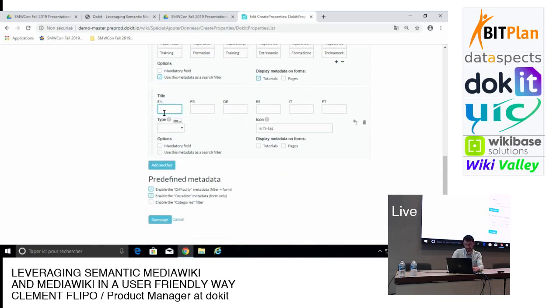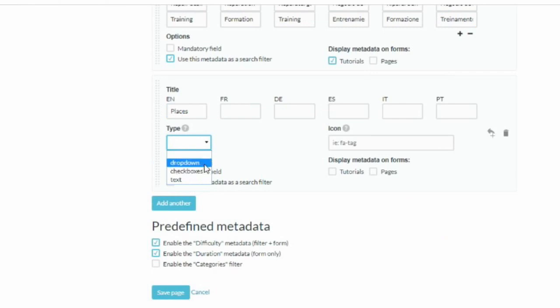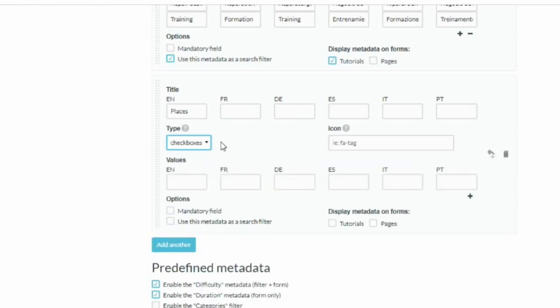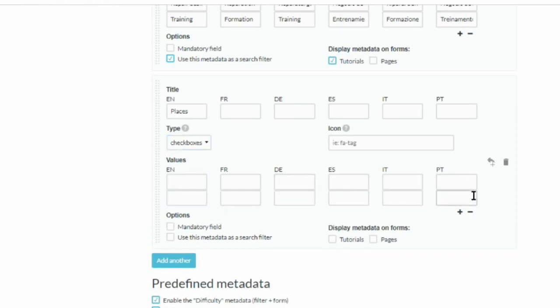So, for example, places, let's say. And I can define if it's going to be a drop-down, a checkbox, or a text for the user. So I will use drop-down if he can pick only one place, or checkbox if he can pick two. And then I can add values.